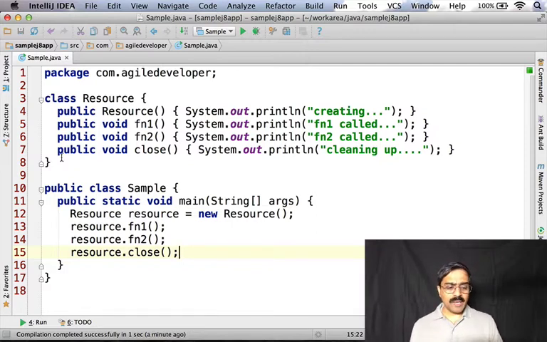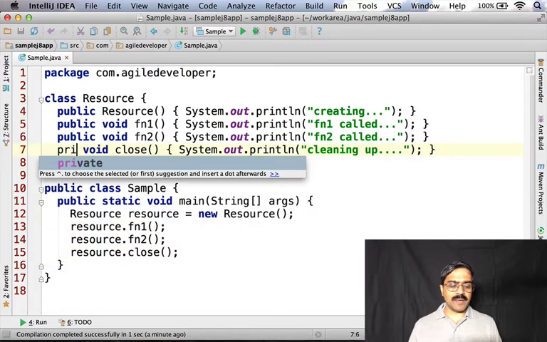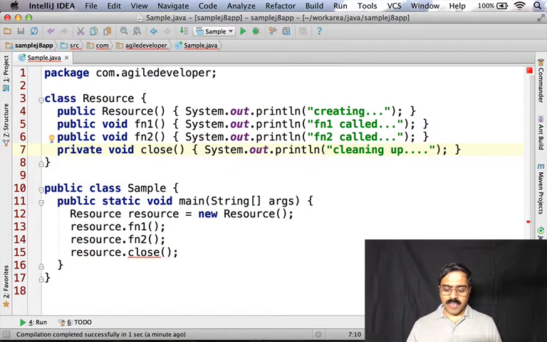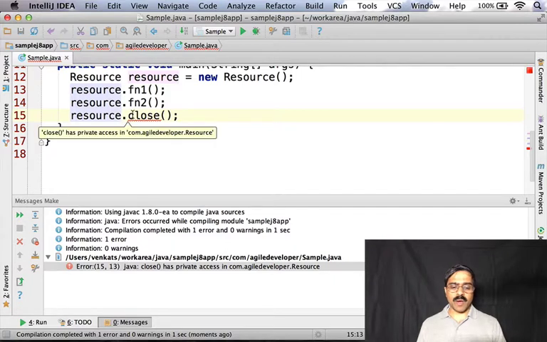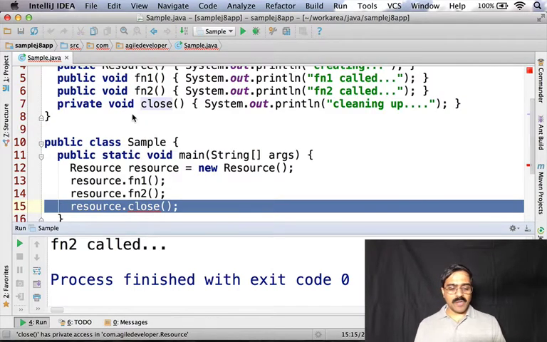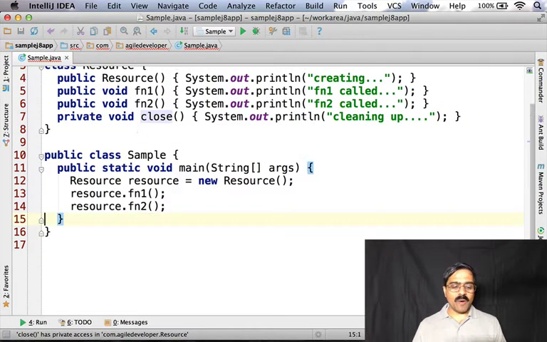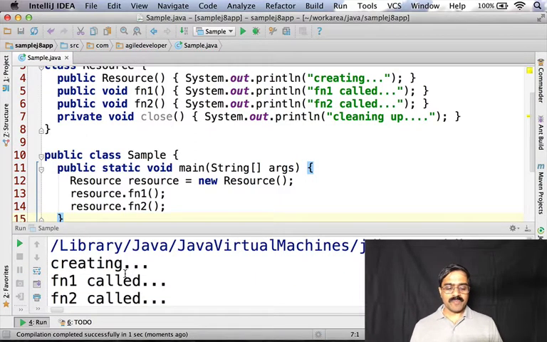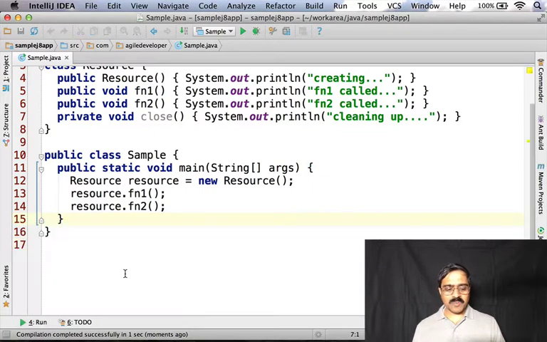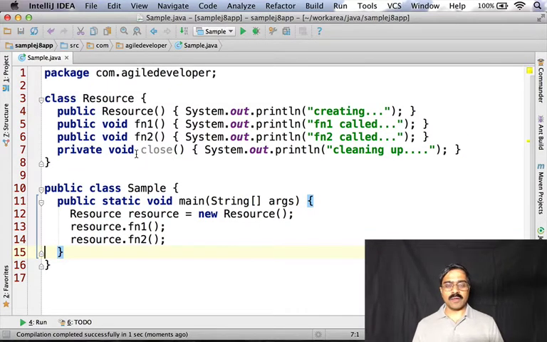As a first step, let's make the close method private. Now the programmer comes along, writes the code to call the close, and the compiler says the programmer cannot call the close method. Sure enough, the programmer can say no worries and walk away. Well, it did not clean up the resource. Now we are in trouble. Well, trust me, we actually are in the right direction, a step closer to the problem we want to solve, a step closer to the solution we want to take.